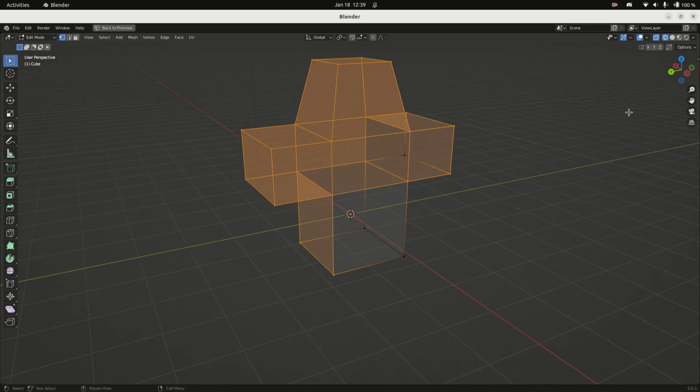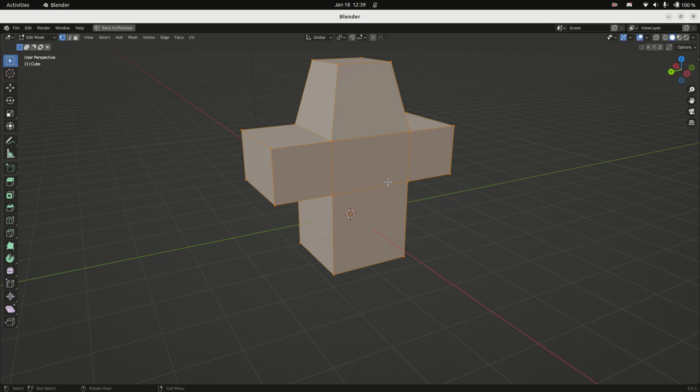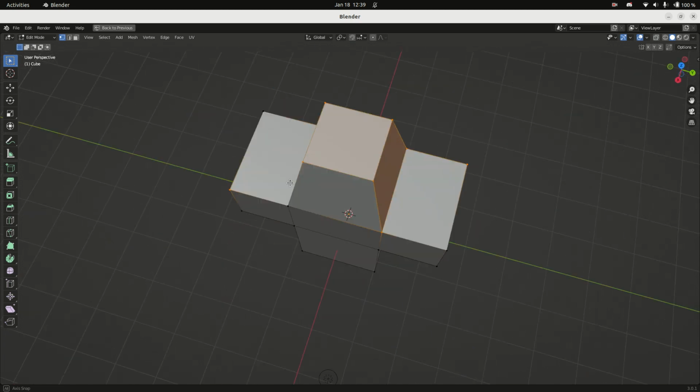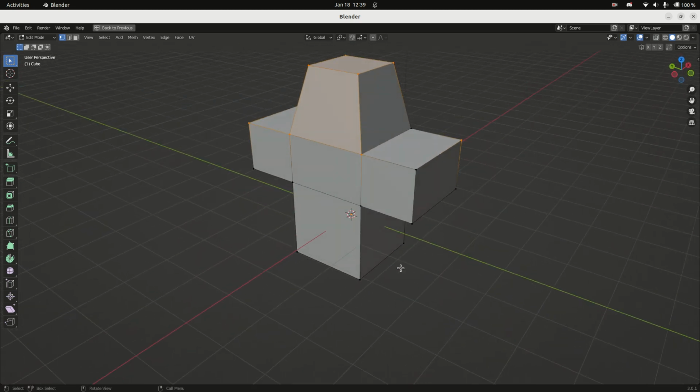So in flat or solid view, I only select what I see. Actually, technically you always only select what you see, because in flat shade solid view, you don't see what's behind it. This will help make your life just a little bit easier.